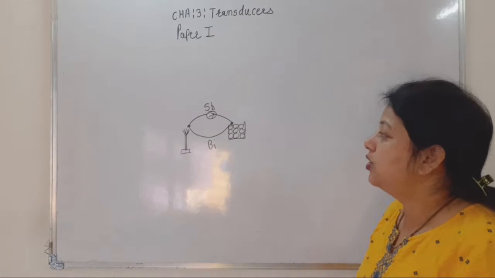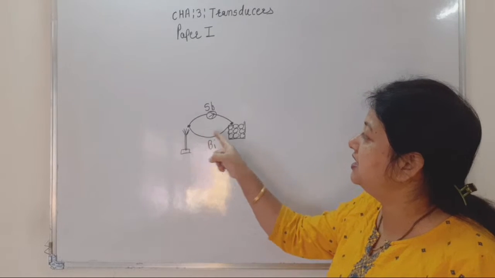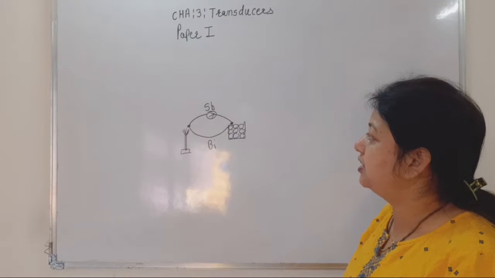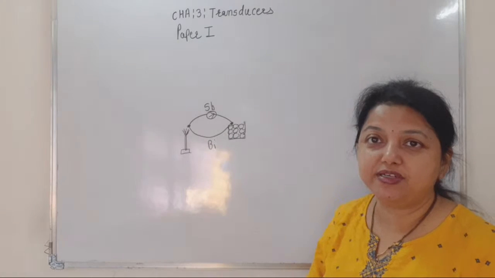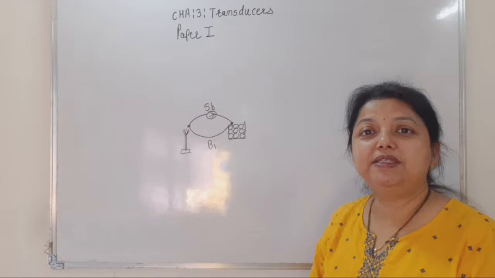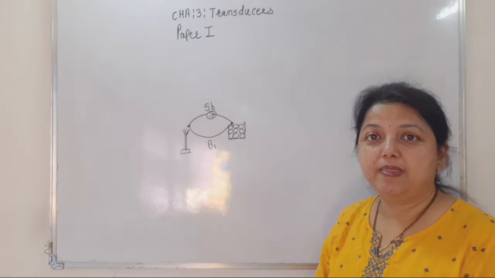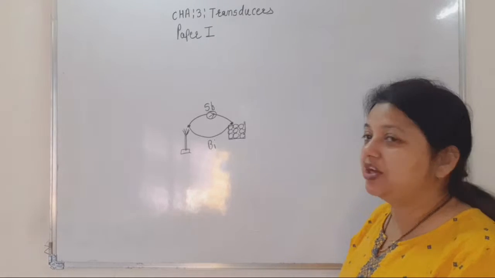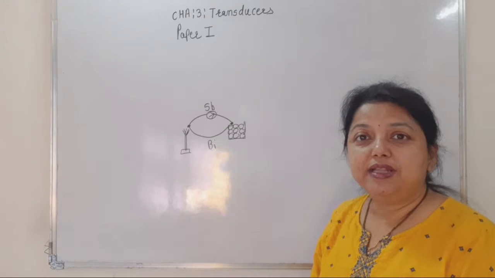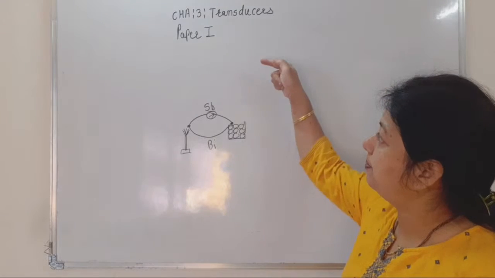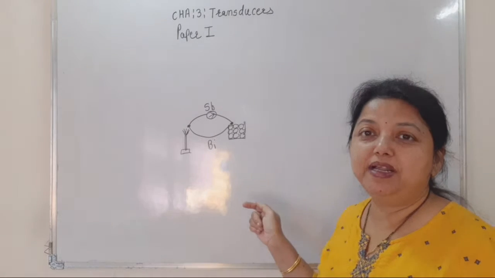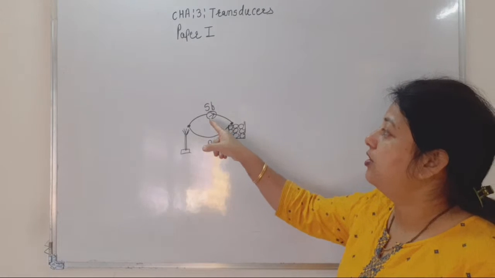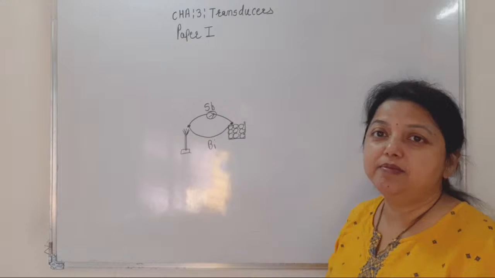So here what happens whenever one junction is heated and another is kept cool, at that time due to the temperature difference an EMF is automatically generated. That property is in certain metals only. That metal series is given in your physics book. Whenever we consider the upper metal and the downward metal in that thermoelectric series, the maximum EMF is generated. That is, a better thermocouple is of antimony and bismuth.